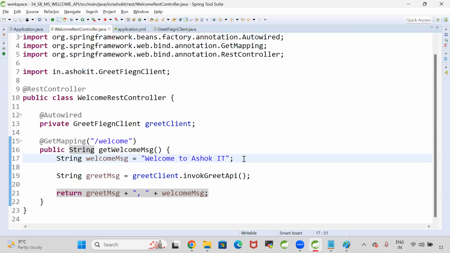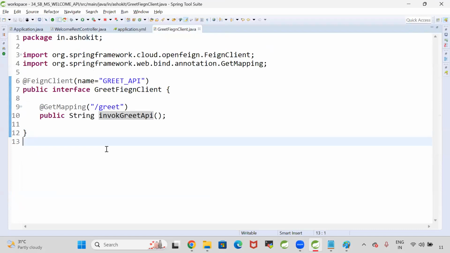How are we doing that inter-service communication? By using Feign client. Observe the Feign client interface here. Are you guys able to understand what the Feign client is that I'm creating?